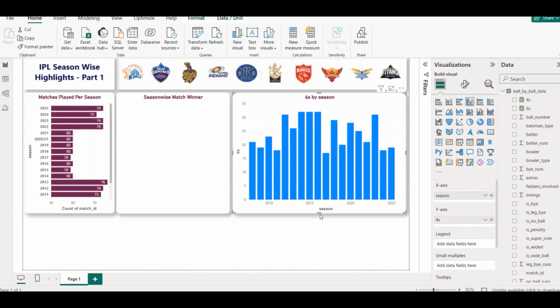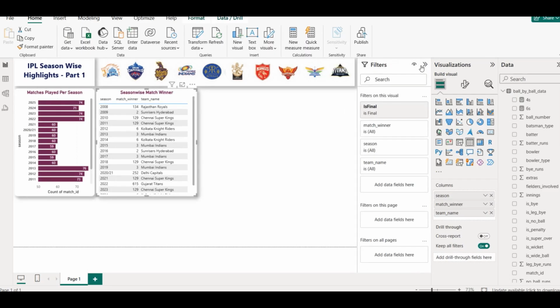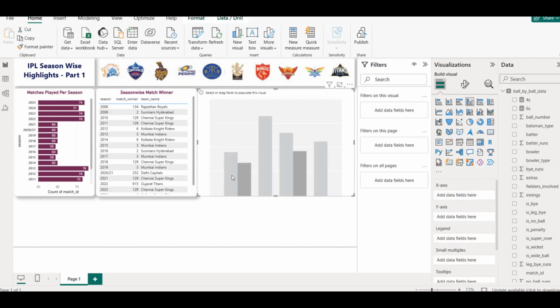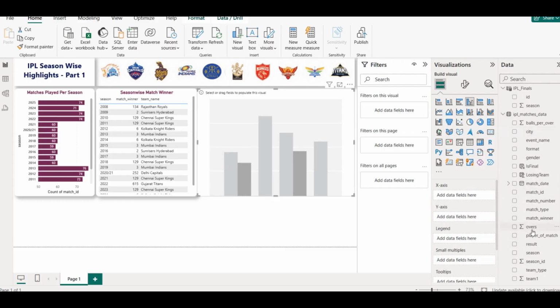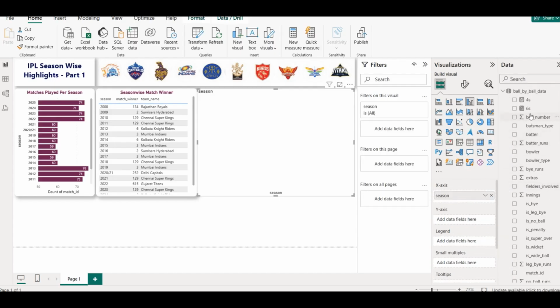Sometimes what happens is when we copy something like this, those filters may be copied. So here the is final filter on this visual is there. So let's try separately. Here on the x-axis I'm adding season name, and on the y-axis, now let's try 4s.